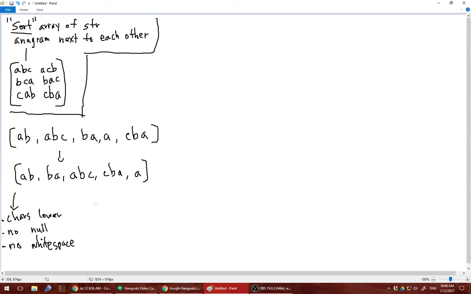All right. So a brute force solution that I can think of is you go through each member in the array, say AB, and for each AB you do another loop checking every other member after it.